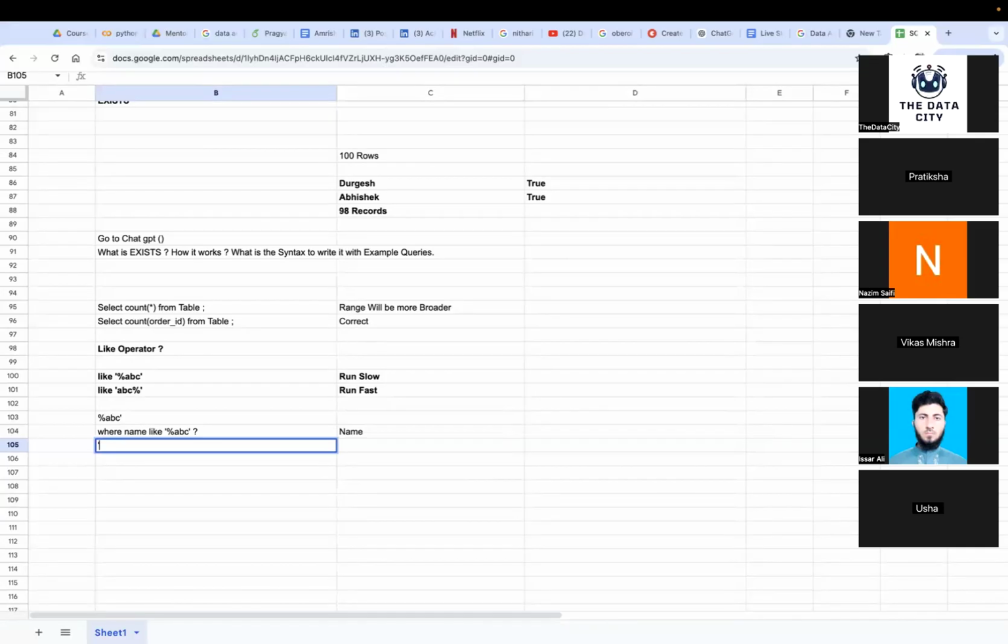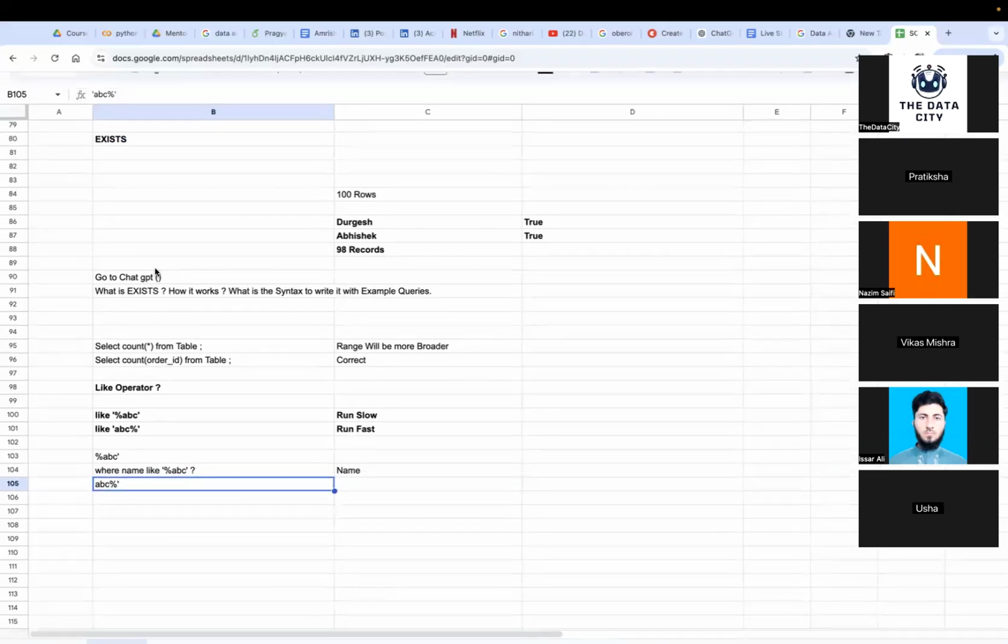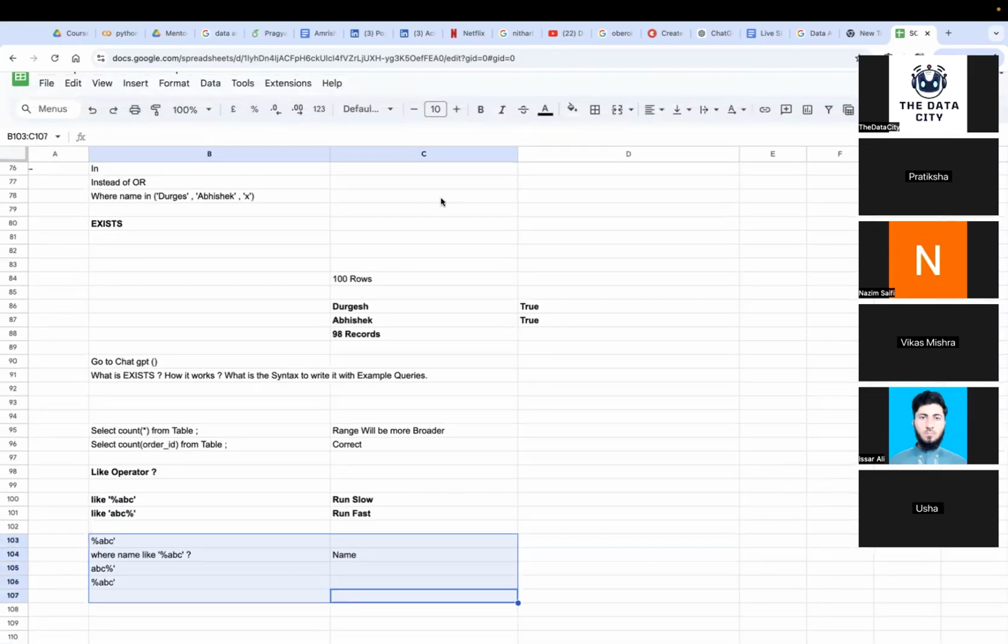if you want to search something first, then you have to write that thing first, and then you use the percent sign. So if we are writing 'ABC%', then the names that start with ABC as the initial three letters will come in the result. And if we are using '%ABC', then names that end with ABC, like its last three letters will be ABC, those results will come. So that is the difference between '%ABC' and 'ABC%'. Is it clear to you? Yes, it is clear.